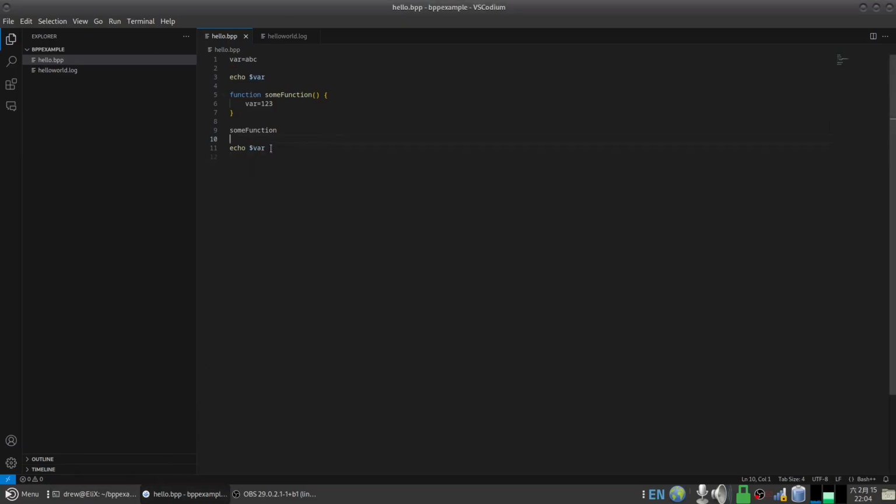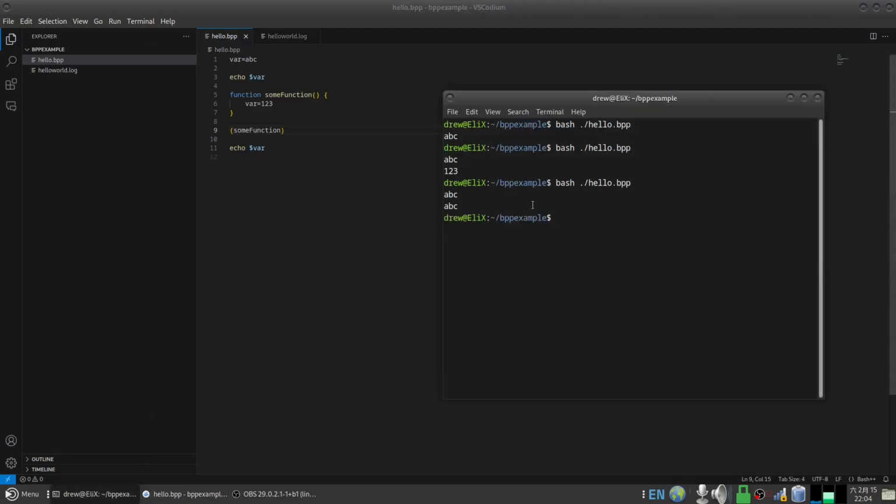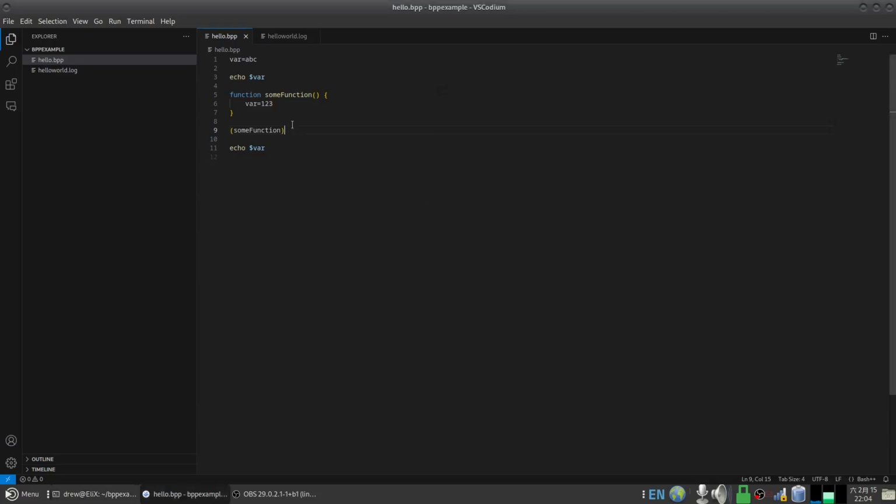But if we call that function within a subshell, like this, for example, then you'll see it doesn't change it. Why? Well, because it spawns a new shell, and the change happened in the new shell, and so it didn't affect the environment. That's very useful. But that's not what most of us use it for most of the time. Most of the time when we use a subshell, it's to get the output of a function and store it in a variable.